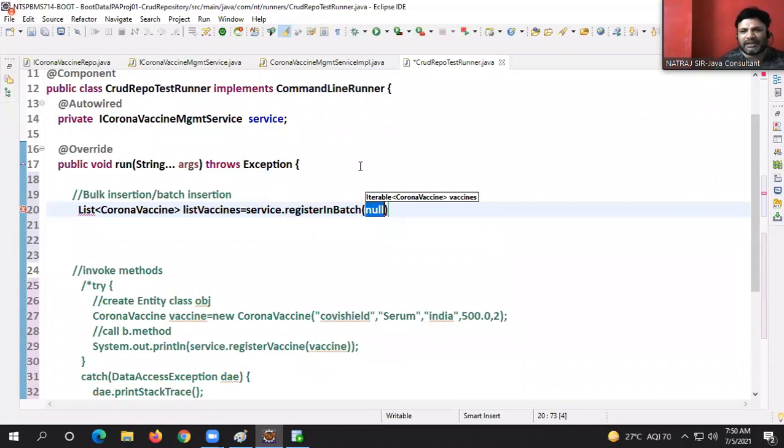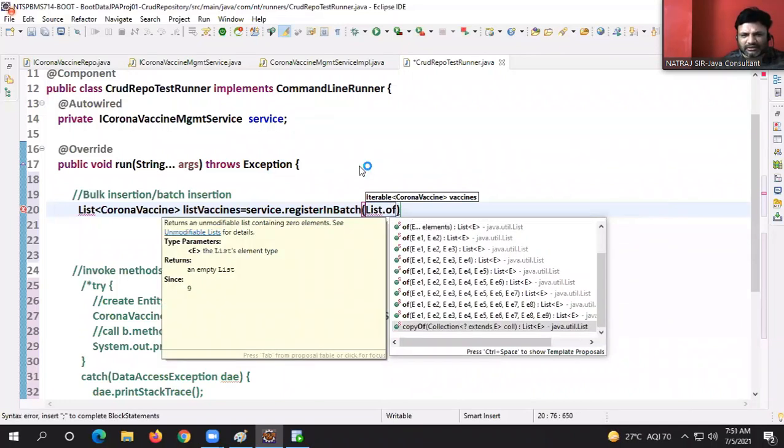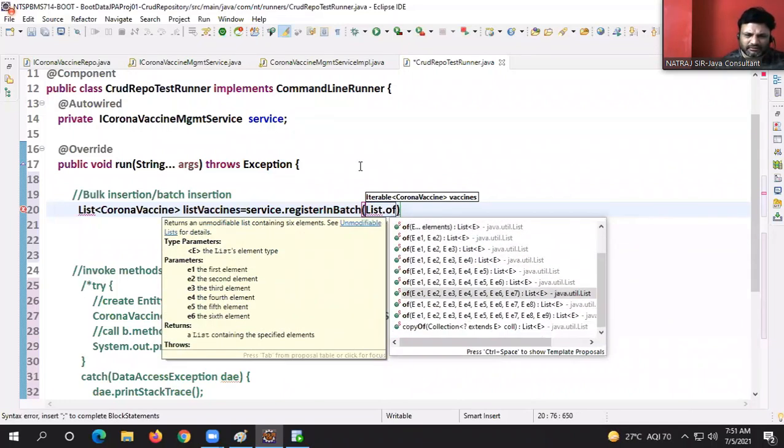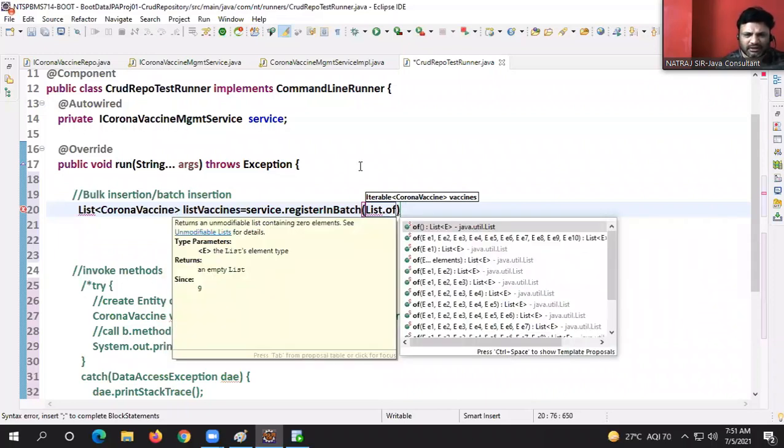Now it is expecting a list of entities. So I can pass List dot of.